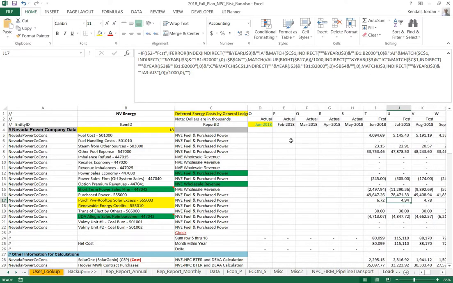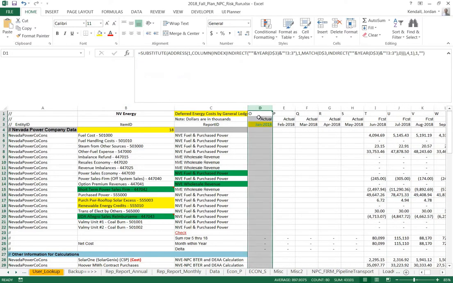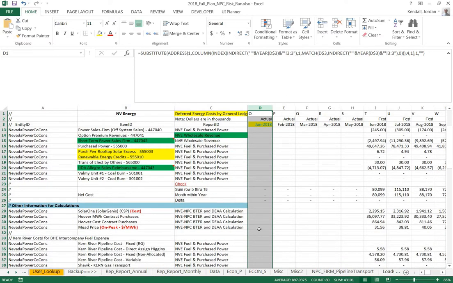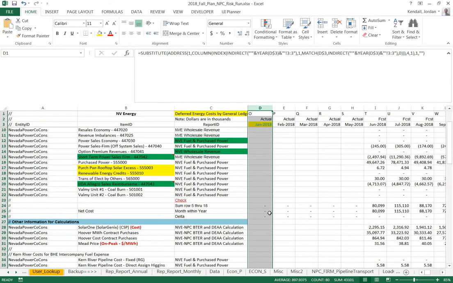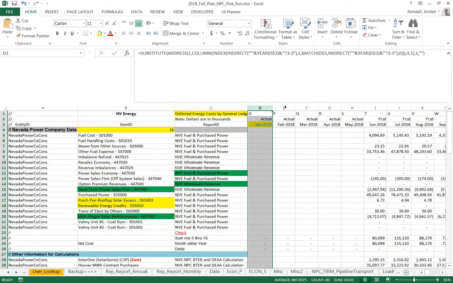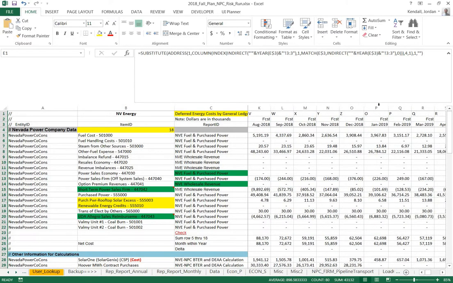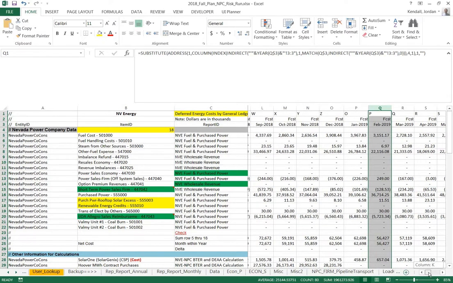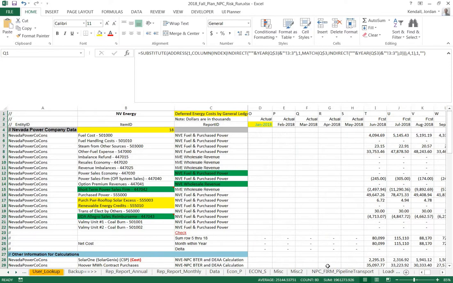Now there is another possibility where you could use one column. This column can be all the years, so 2018 all the way down, and then maybe 2019, 2020, 2021, etc. And instead of doing across, where you would have January, February, March, April, all the way to December, instead of going out several columns, it would end roughly about here, and be blank after this point. So instead of organizing it across, you would organize it going down. That's another way to do it.